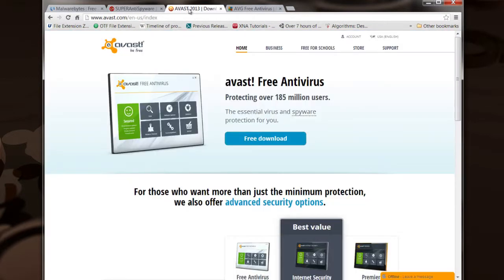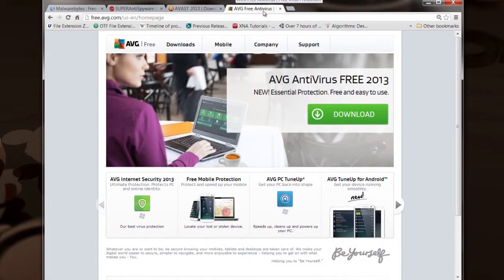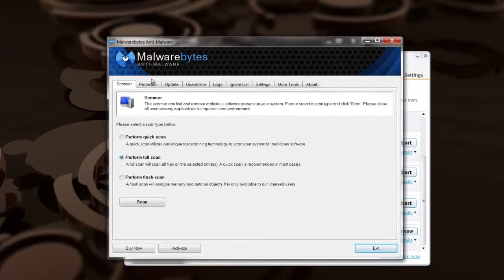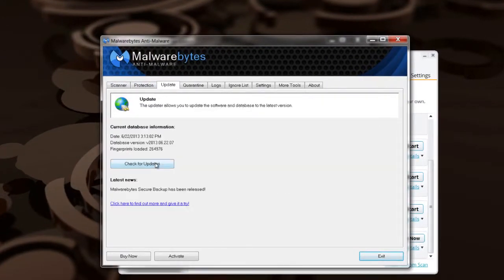And then also get something like Avast. I like Avast or Microsoft Security Essentials or AVG as my antivirus software that runs in the background while I'm up and doing regular computing. So you get these applications, install them on your system, and let them update themselves. They're going to want to pop up a screen like this with an update tab. What you want to do is check for updates, update their definitions.